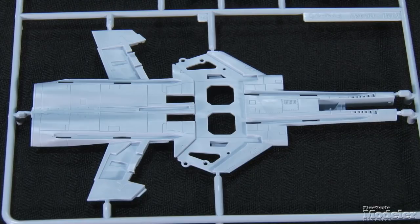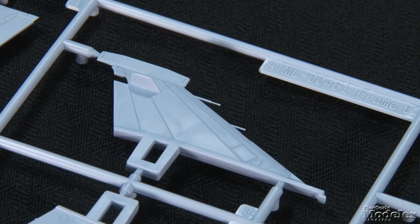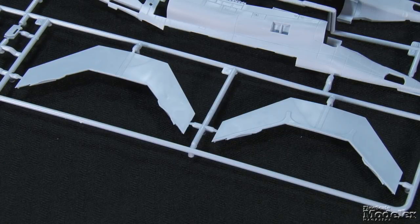Smartly engineered, the airframe has a separate lower panel with the nose gear bay and part of the lower wings. The upper part of the spine is a single drop-in piece, so there's no seam through the finely recessed circular panels. The vertical tail is molded in one piece with a large alignment lug and fine probes. An unused tail hints that we can expect other Phantoms from Airfix, as does the inclusion of two lower wing inserts, including one with reinforcements not called for in this kit.